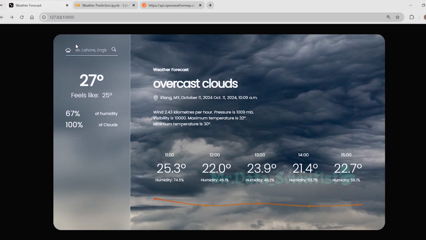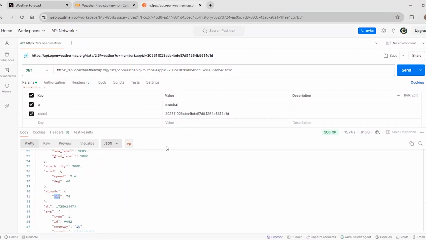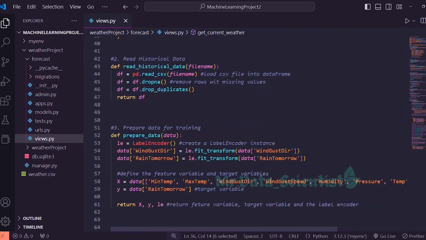And add one more value here, which is visibility data. Okay, now add cloud data in context.